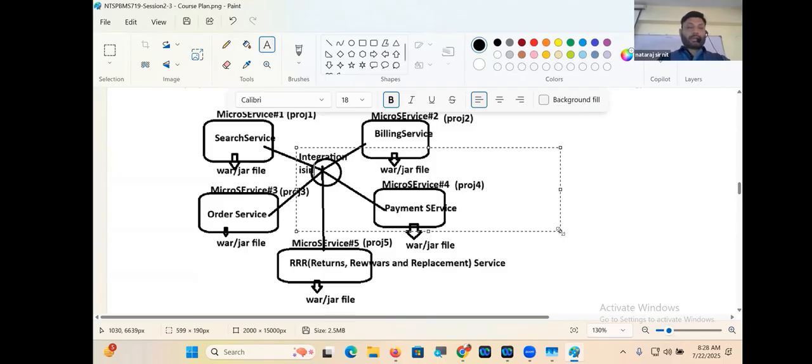Integration using tools and design pattern.